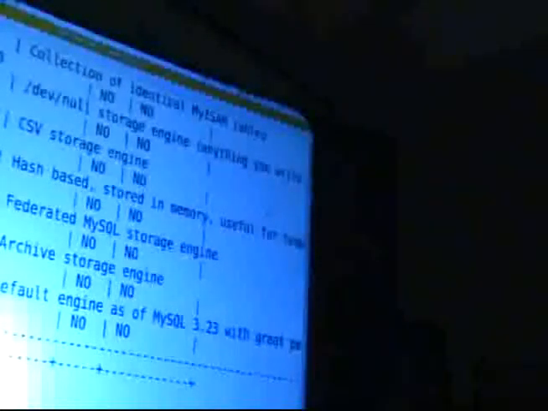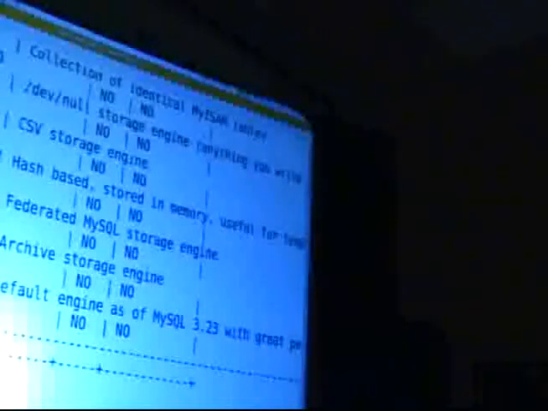If you do select star from, the only thing I don't like about the information schema is that you have to type out the word information_schema. So if we do select star from engines, you get the same thing that you just saw in the table. However, we can decide to select engine, support and comment from engines.